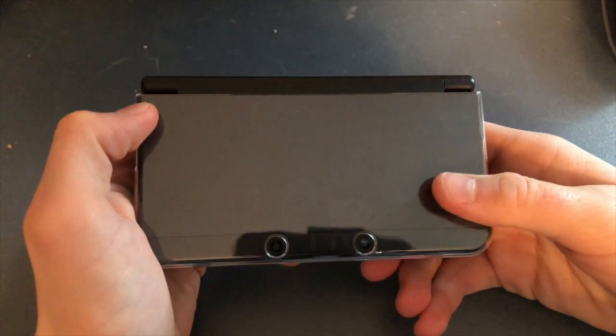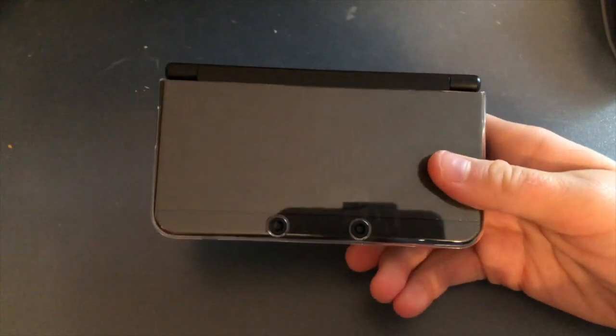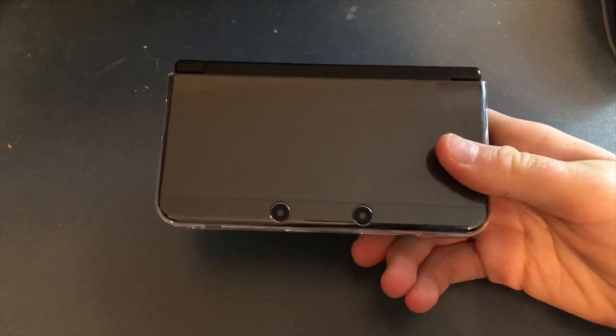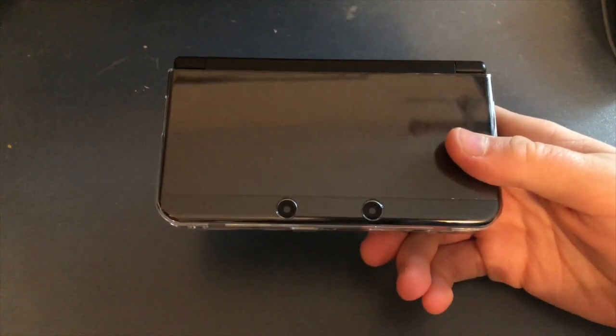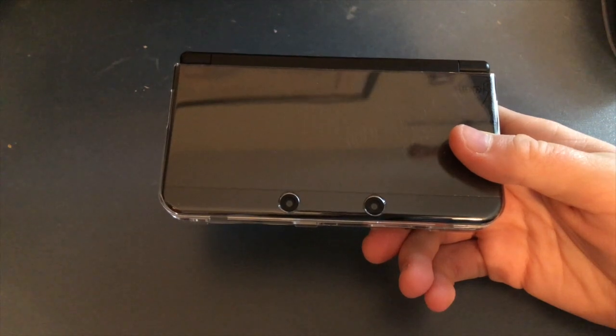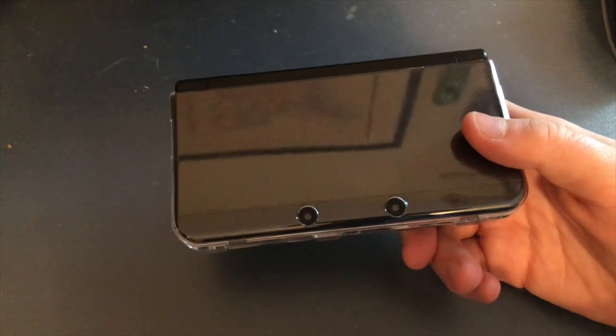So overall, the 3DS was a pretty great handheld. It had a nice design, it had an amazing game library, it was also backwards compatible with all the Nintendo DS games. It was overall a solid console. However, now with the Nintendo Switch being out and that it can also be a portable console in addition to a home console, the era of owning a portable console has kind of come to an end now.